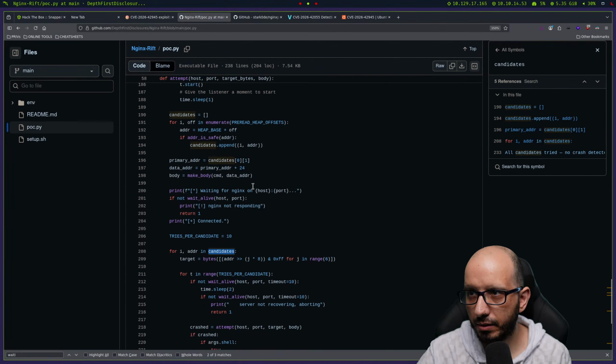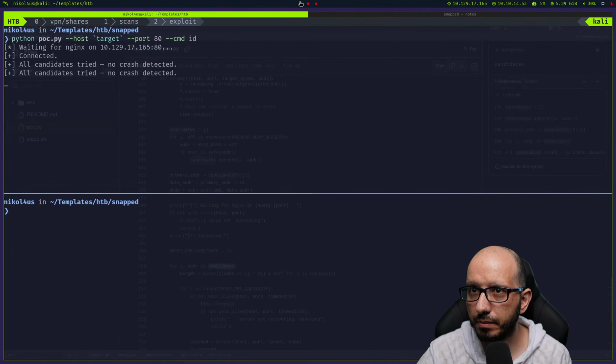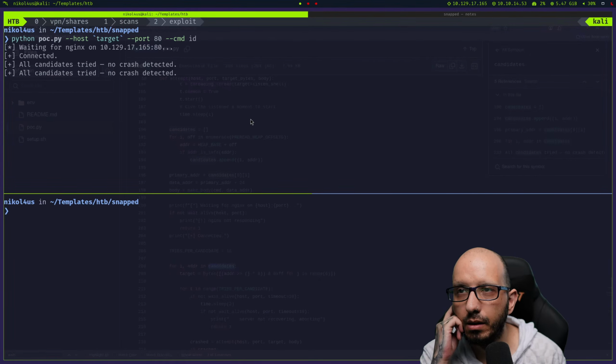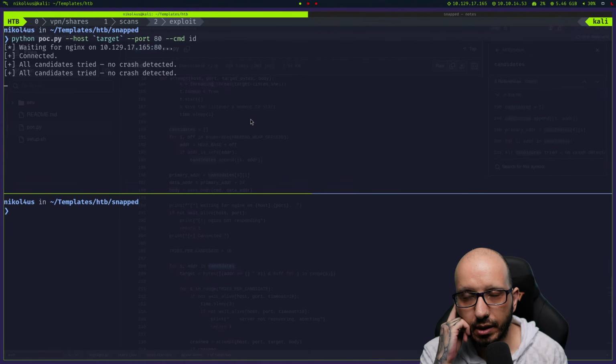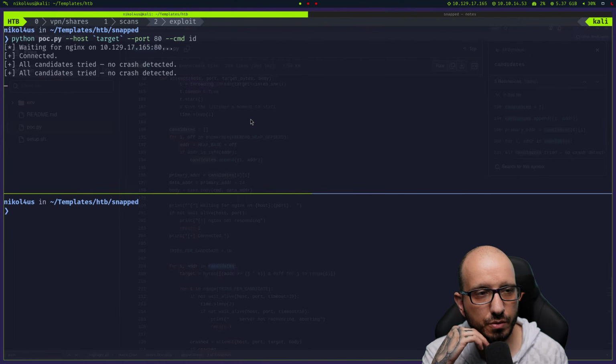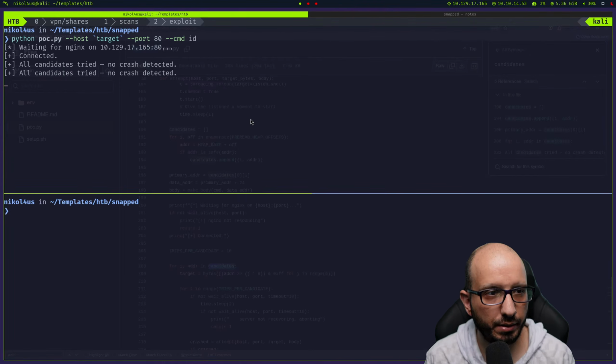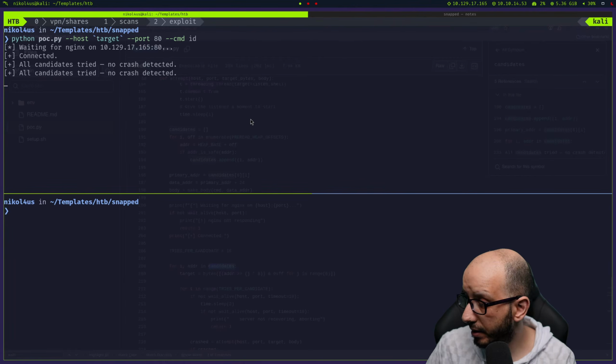Okay, maybe it's not going again. Ah, it's going again. So if it's an overflow, we need to test it multiple times, so that's why it's going through a lot of iterations. Let's wait to see if at least we have any crash.